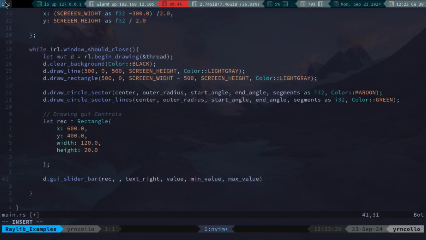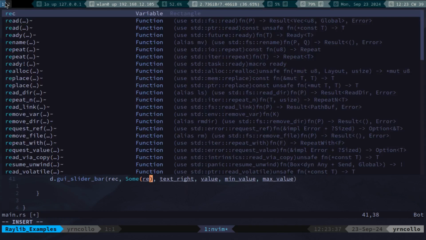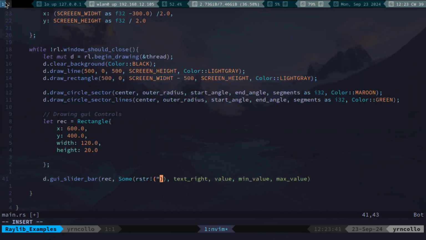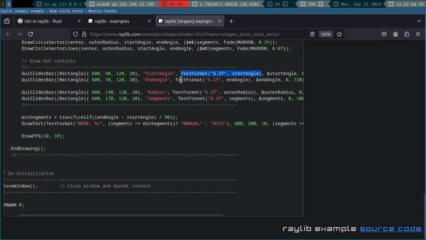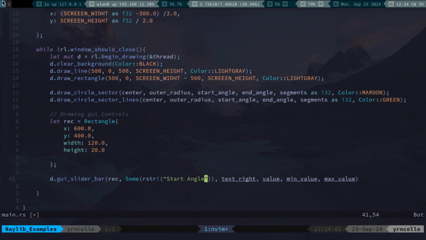So our text will be some rstr macro, and then our text. What was our text? Start angle. Nice.